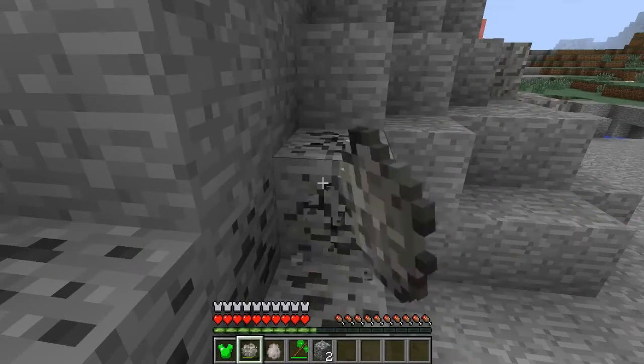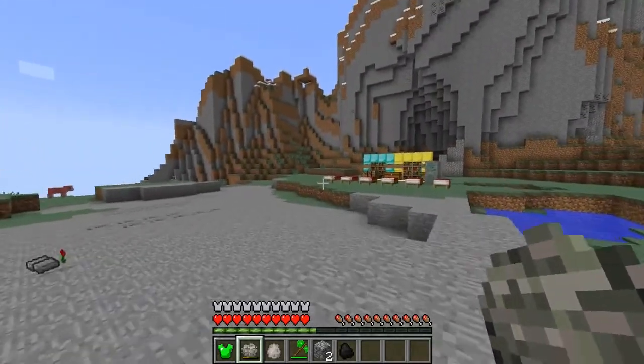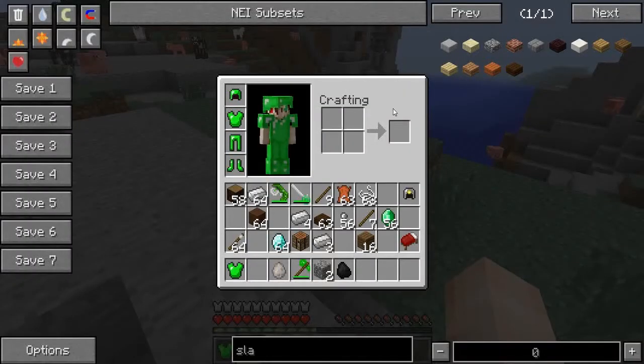Let's see if we can get coal. Can we get coal with a rock? It's not the greatest thing ever, but hey, it works. Its durability is pretty bad on it too, but you'll probably be able to find rocks pretty easily. You could also throw it at your enemy. So you just right click to throw it, and oop, it kind of broke on impact there.